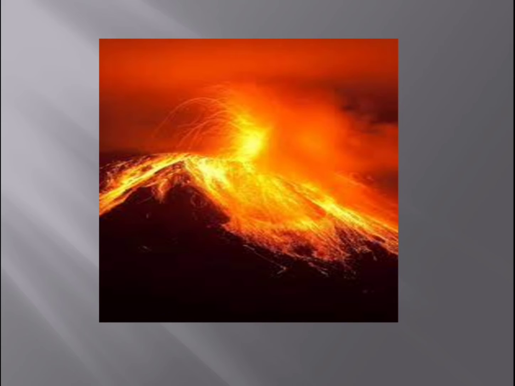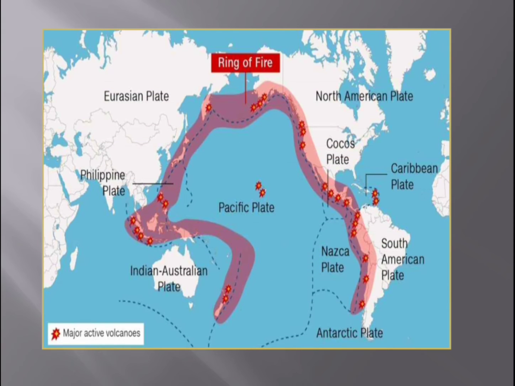Now coming to, where can you see these volcanic eruptions? So if you see, children, this is the region, the red mark is the region called the ring of fire. Okay, so in this region you can find the maximum amount of volcanic eruptions. Can you see in between the Pacific Ocean, the Pacific plate? So the regions which are in the Pacific Ocean, you get volcanoes. That is what we have learned. Volcanoes occur more in the Pacific region, near the Pacific Ocean. So the region which is in red color mostly will have volcanoes.